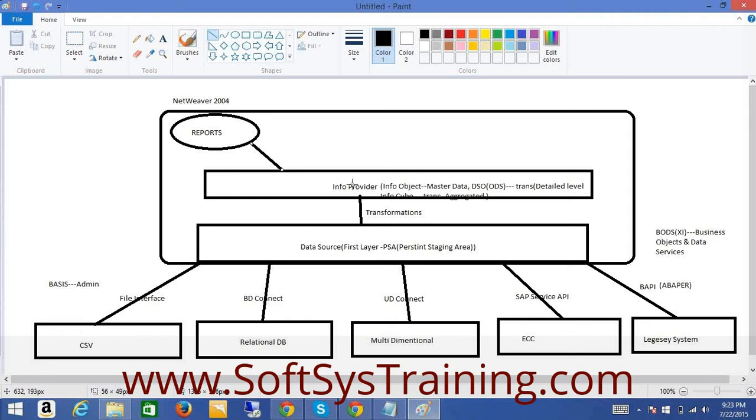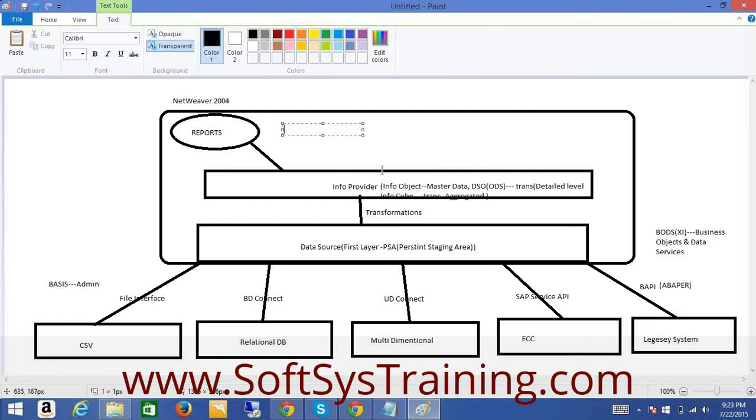And on top of this, you will have reports, and BW is specifically for analytical reports. Whatever data is available in these sources, I'm building a report on top of that data only, but I am homogenizing and cleansing the data.